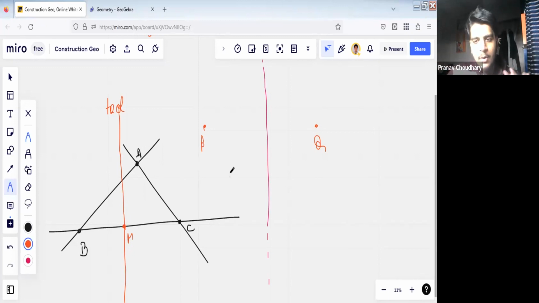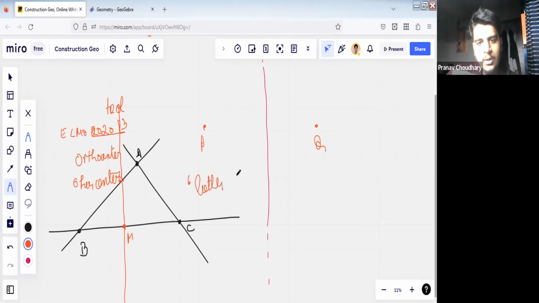And sometimes in a problem, you can even do more than what is stated. This is a famous problem, people would know this, ELMO 2020 P3. You were asked to construct the orthocenter, but eventually you can even show that you can construct other centers. And this perpendicular bisector tool is better than a straight edge. So what does it mean for a tool to be better than another tool? We'll talk about that also. And I think this was found by Pranjal and Rohan together, if I'm not wrong. So yeah, they found this thing.